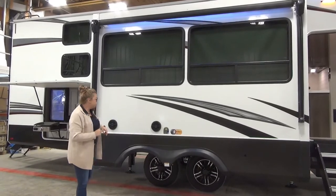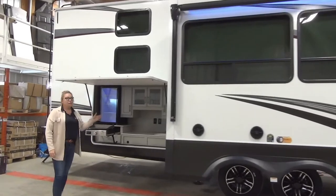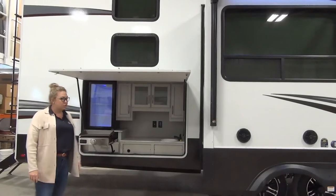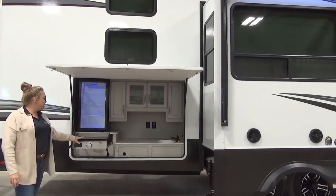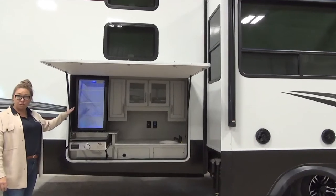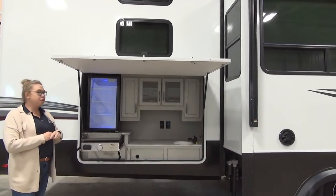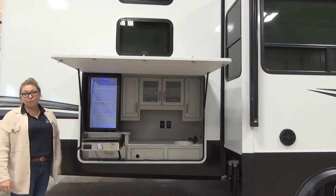This keeps you right in your entertainment area. And speaking of entertainment area, we have a really beautiful outdoor kitchen — I'm loving the colors they did in here, more of an off-white, kind of light gray. You've got your grill top here, your see-through glass door on your fridge — which isn't always the best thing because your neighbors can see what you're hiding in there — and you do have a sink and extra counter space on there as well.